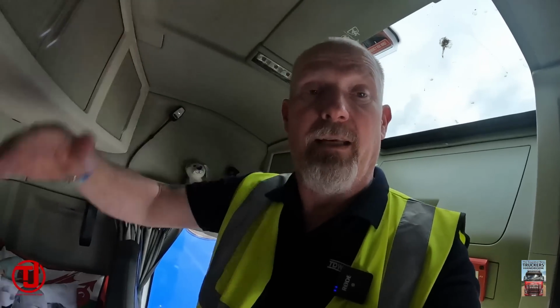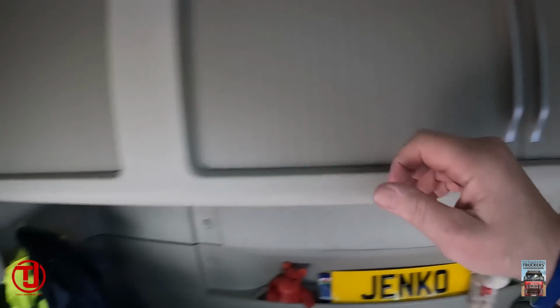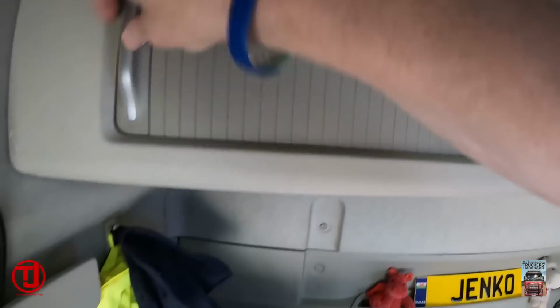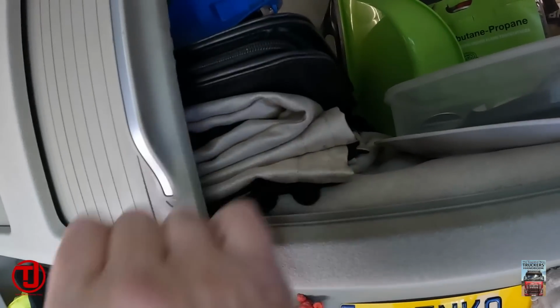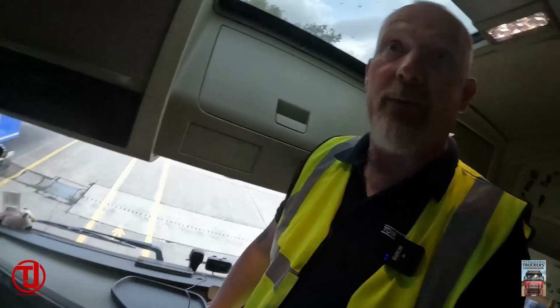No conventional top bunk anymore. I have lockers across there, and they're quite spacious. What have I got in there? I've got my clothes in that one, with my washing in the bag, so there's quite a bit of room in there. This one, I've got bits and bobs, food and gas, and my curtains ready to go up. Just waiting on curtain hooks to arrive to be able to put my curtains up, because these curtains are absolutely diabolical. But yeah, I'll have my curtains up relatively soon. Light on, see if it makes it better. A little bit better. So yeah, big double cupboard there, single cupboard there, single cupboard there.